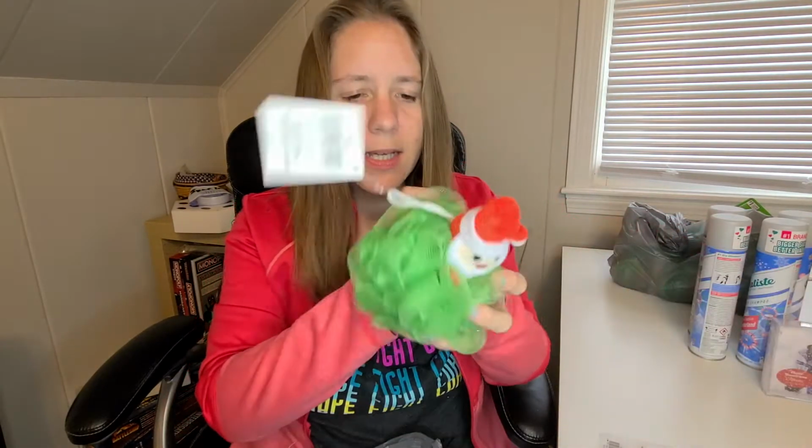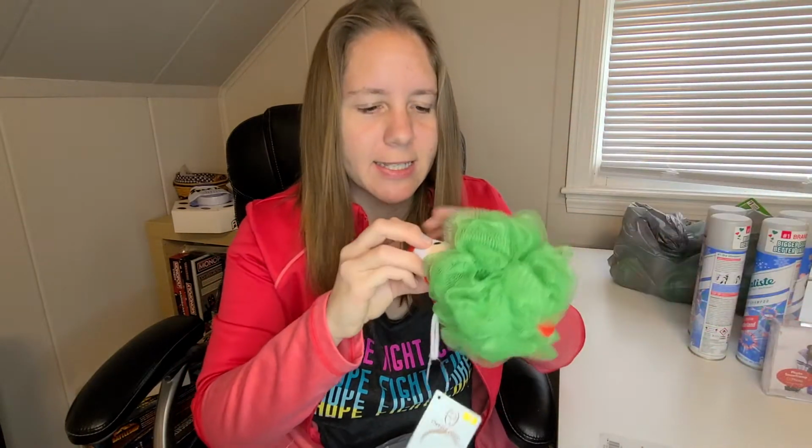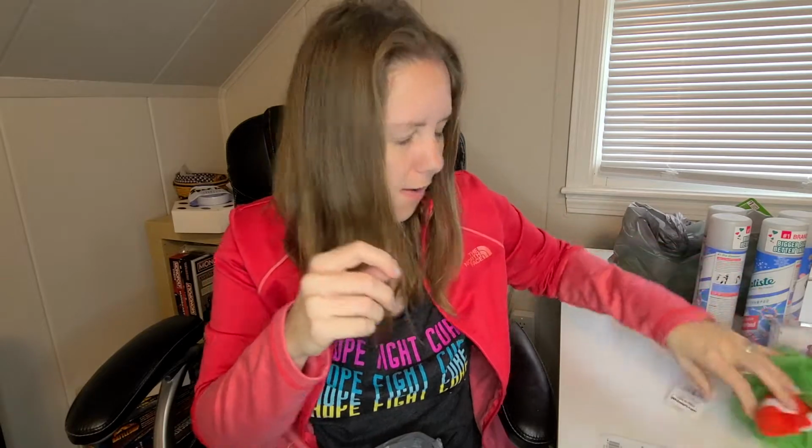Found this little cute photo frame here that, when you shake it up, has little snowflakes and everything. This frame was ringing up at 78 cents. I got a little loofah. It was the only one I could find, but it was ringing up for 30 cents. It has the little Santa on it. I didn't find many bags, but I did find this one here for 9 cents.